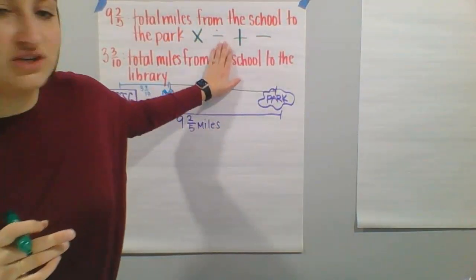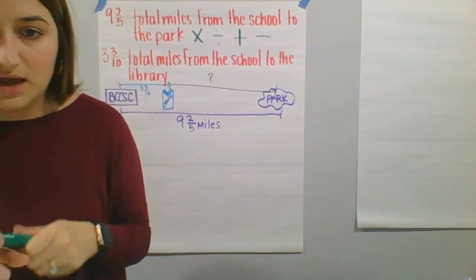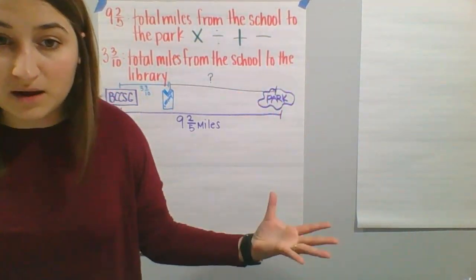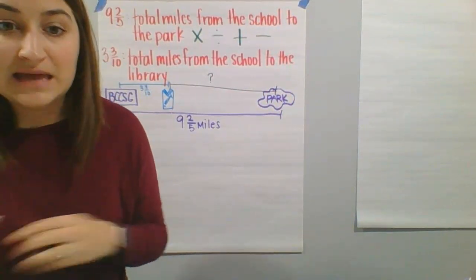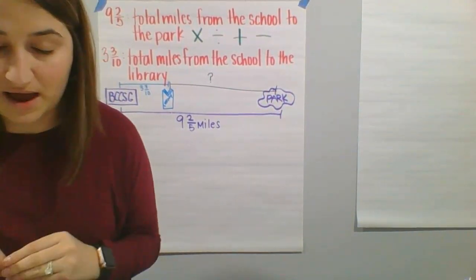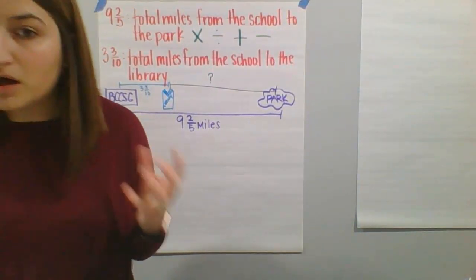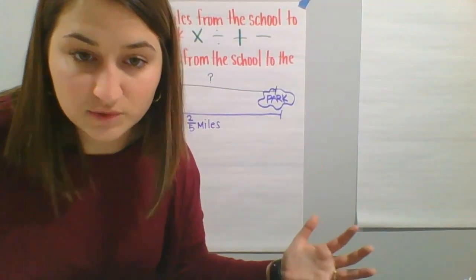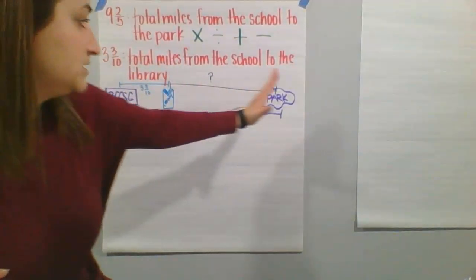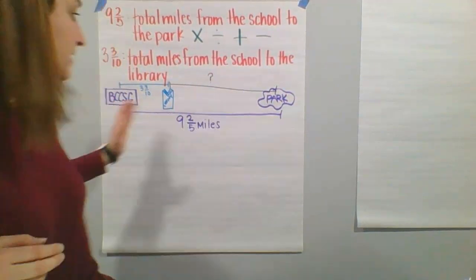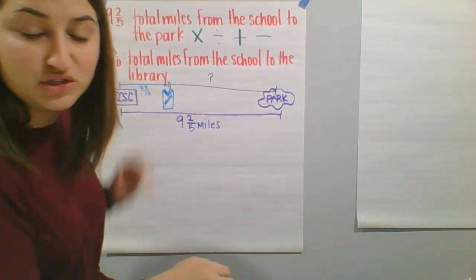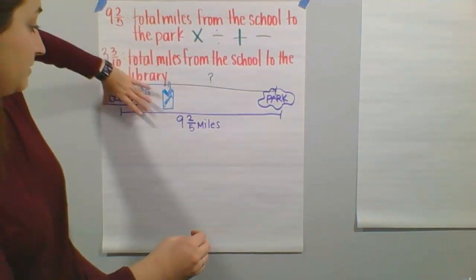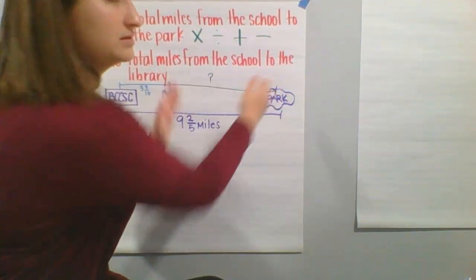So we have multiplication, division, addition, and subtraction. And we know that the total amount of miles that we're going to be traveling can't go any further than 9 2/5 miles. So we already know that we don't want our answer to get bigger because we're trying to find that difference, trying to figure out from here to here what's going to be. But we already know from here to here is 9 2/5 miles. So we know the difference between here to here and here to here. We want to know this, okay?